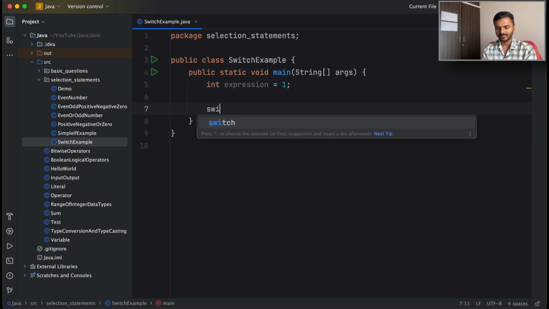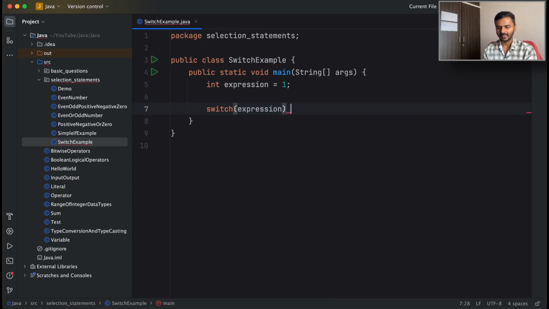Now, what I am going to do next is say switch, and within a pair of parentheses, I'll say expression. And then I'll have a pair of curly braces, which will define the block associated to the switch statement. Now, inside the block, on the basis of our assumption that the values would be, say, 1, 2, 3, 4, and all the way up to 10, where I have specific logic for values 1, 2, 3, and 4, and common logic for values from 5 to 10 and beyond, I'll write the code. I will say case 1, and I'll end this with a colon because it is expected.